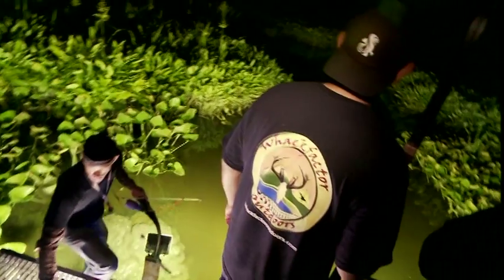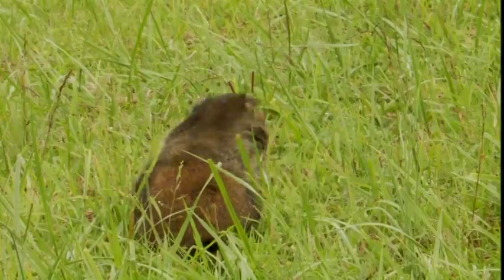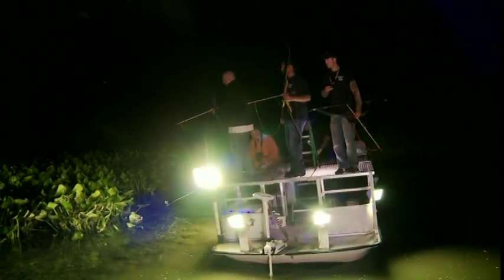It's not unusual for Austin and Jesse to fish all night, even when they have to be at work the next morning. We went out yesterday, Jesse and I, and we shot 6 in 2 hours. If you've watched a few episodes of this show, you'll know I can be a major league jinx when it comes to hunting or fishing. An offshore wind is stirring up sediment, making it harder than usual to see what we're looking for.